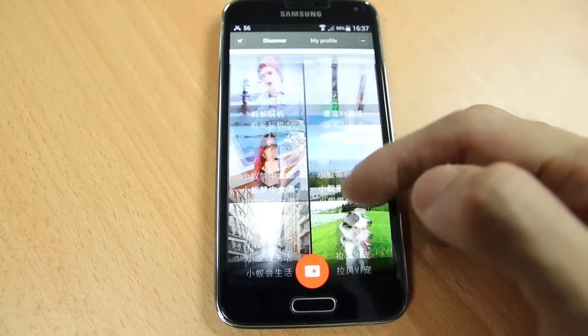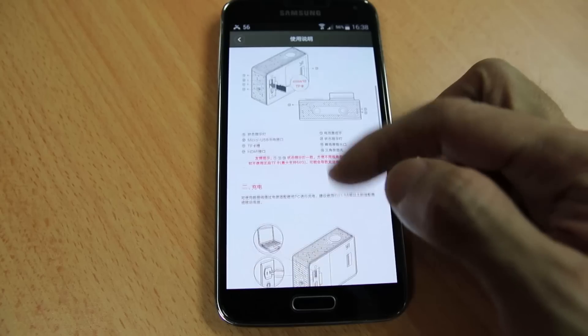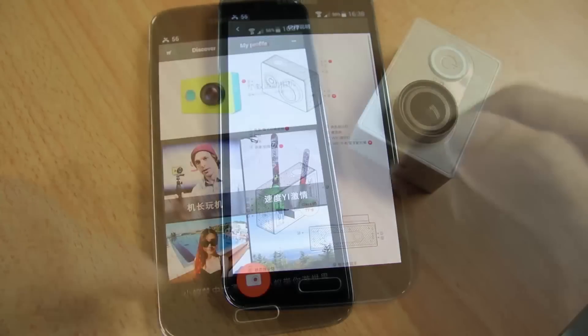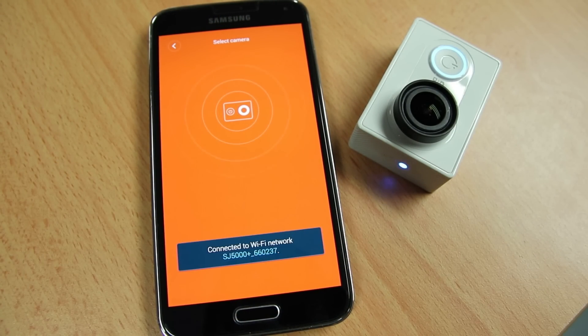Though this brings us to a caveat. As of the time of this filming, all the tutorialization for the Yi's app and much of its user interface will only make sense to you if you can read Chinese characters. Of course, at the time of filming, the Yi is still firmly aimed at the mainland Chinese market. One other thing we found very curious is the fact that when we paired the Yi with a phone, it was recognized as an SJ Cam. What?